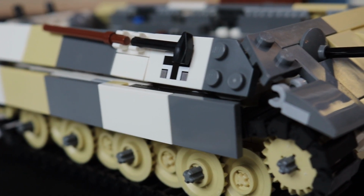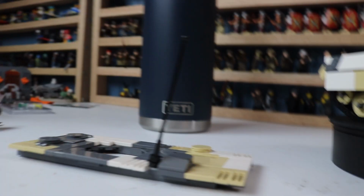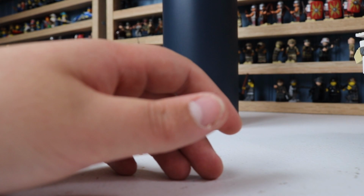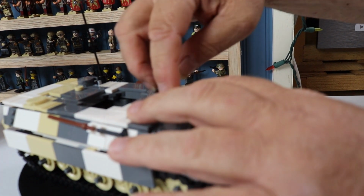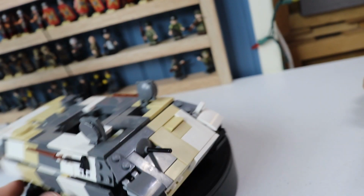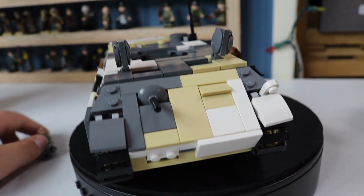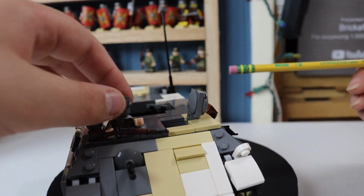We might mention that there are two openings. Yes. If we take a look at this canopy, we'll put it back on here. It just kind of slides into place, and it actually holds pretty well. We got two opening hatches here. So you can get a guy in there, I mean, obviously maybe this guy wouldn't actually do it, but you could get guys in there just chilling, a crew of 5, actually.